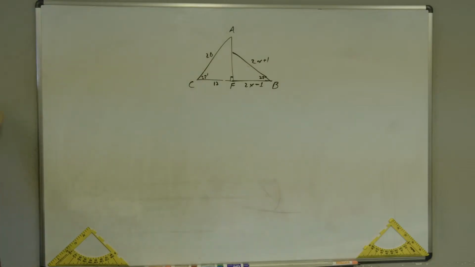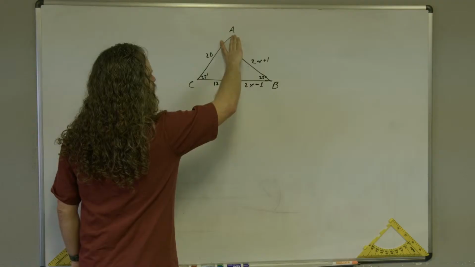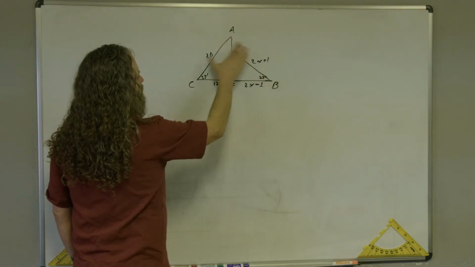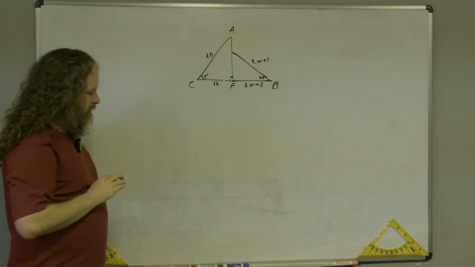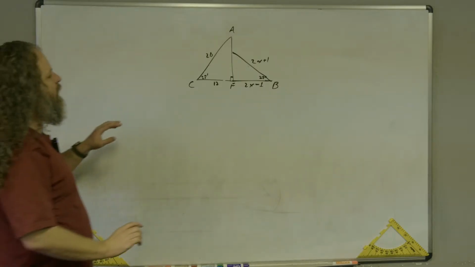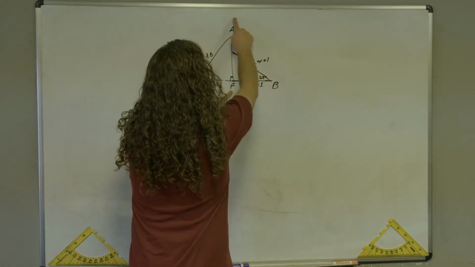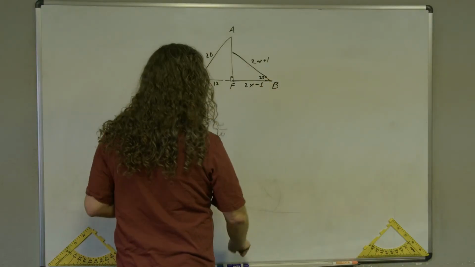The trick with a problem like this is we need to figure out where the corresponding parts are, right? That's the potentially tricky bit to this problem. Does this side go with this one or this one? The one across from the 90 is pretty easy. These two go together, right? But we need to figure out which ones go with which ones. And we do it by matching up the letters with the angles, right? The C and the B go together because these are both 22, right?